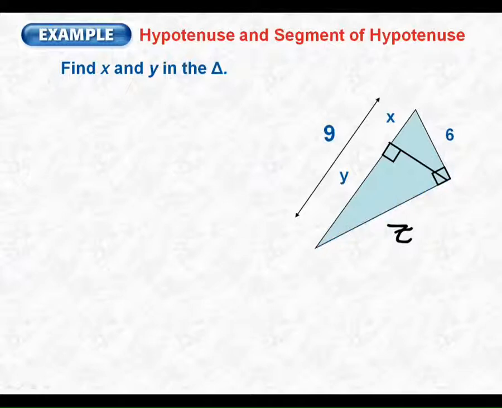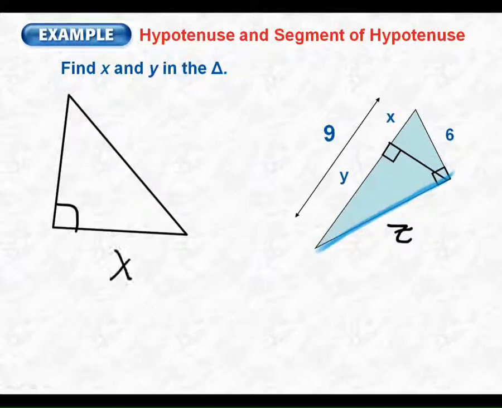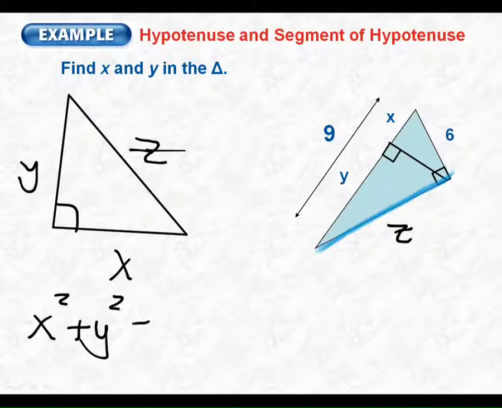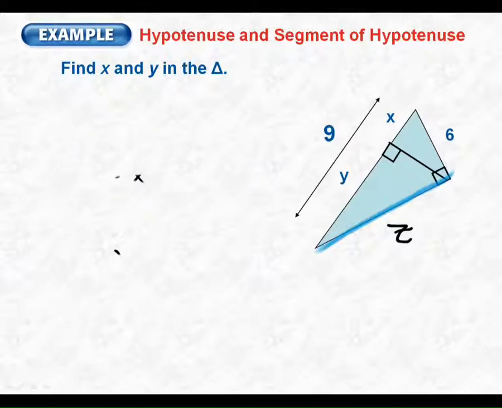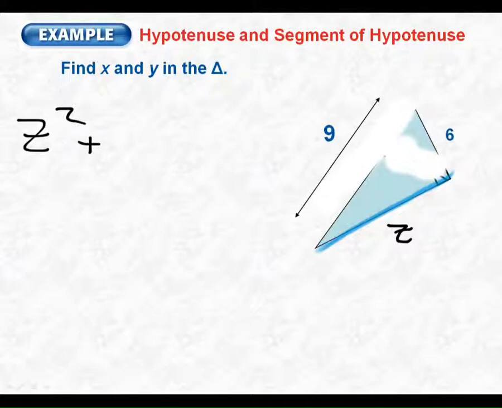Remember Pythagorean theorem? Pythagorean theorem says if you have a right triangle, call it xyz, that if you take one leg squared plus another leg squared, it's equal to the hypotenuse squared. Again, it's always equal to the side that's opposite the 90-degree angle. So if I looked at this giant triangle, just a big triangle, meaning I kind of ignored the stuff on the inside right now, if I took z squared plus 6 squared, it's equal to 9 squared. Right? I could find that side. It didn't ask me to, but the ones on the homework may.